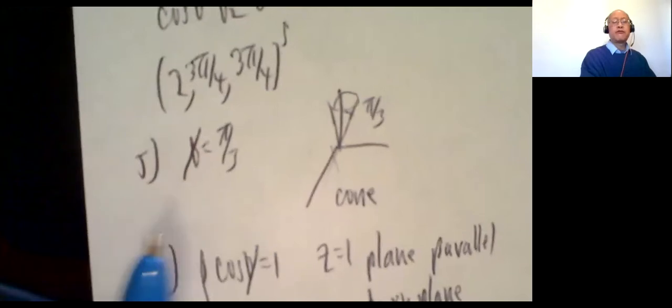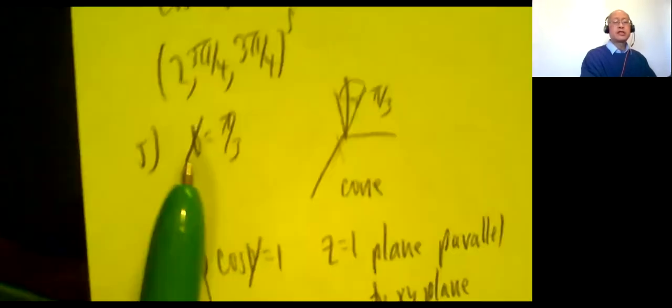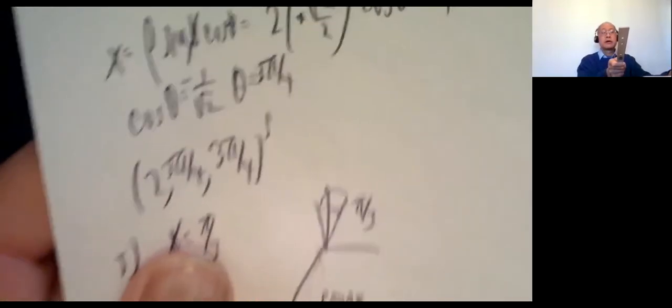Describe the surface that's given. Number 5, phi equals pi over 3. Remember, phi equals pi over 3 is 60 degrees from the top. You don't start here, which is natural for you and for me, because our eyes are like that. You have to pretend your eyes are at the top of your head, so you start here. This is 0. Phi is pi over 3. You come down 60 degrees. That's all it says.